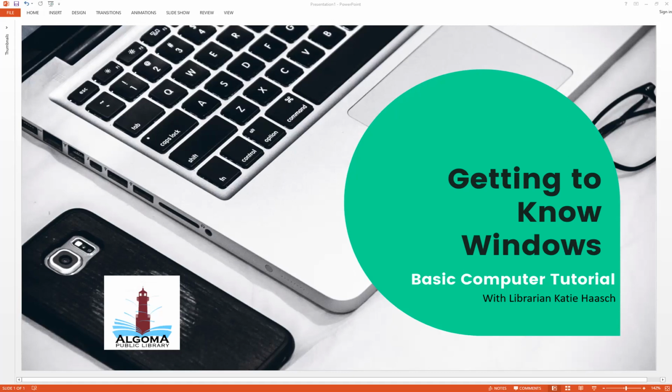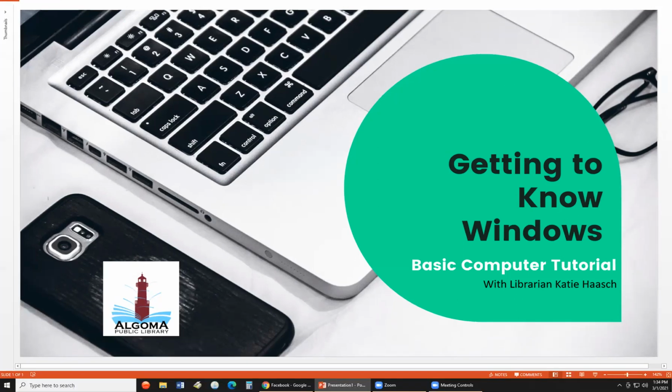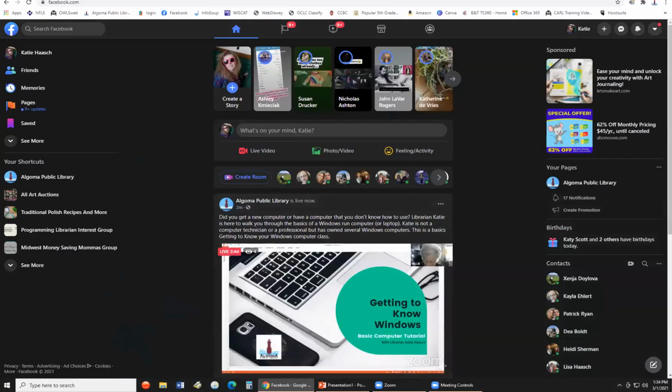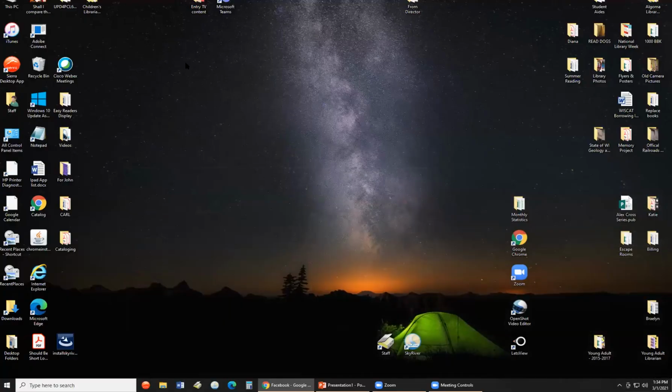So there are a lot of different aspects to a computer that you might encounter. The first thing you'll find out when you turn on your computer and it starts up after it's set up is you'll come to a desktop. And you will actually find that it might be a little daunting at times.